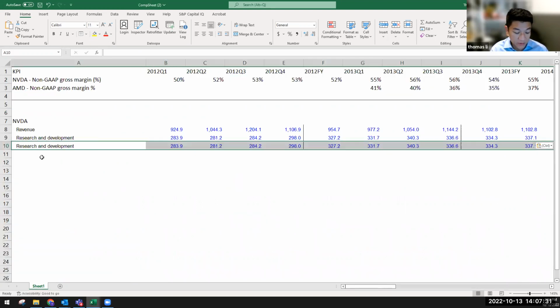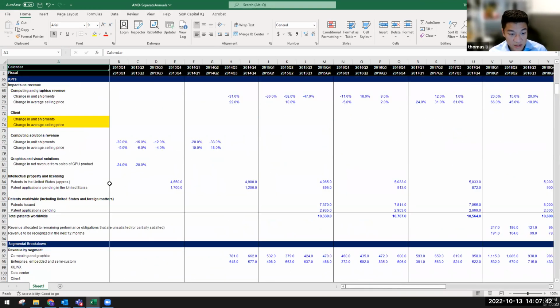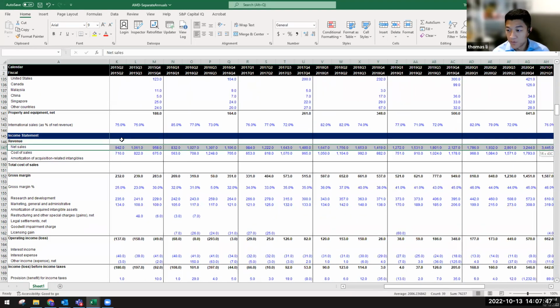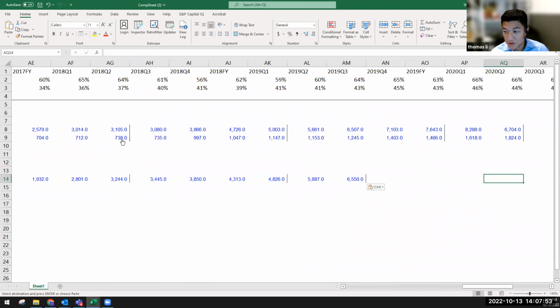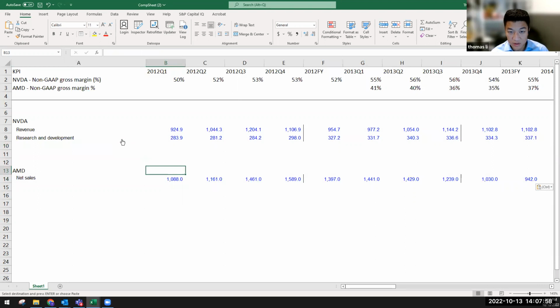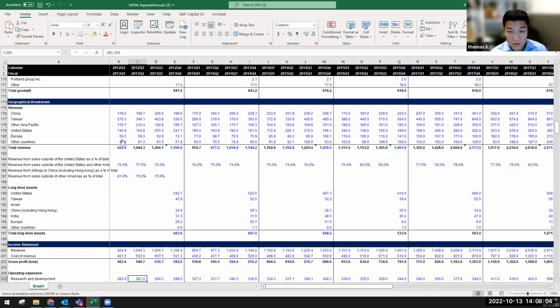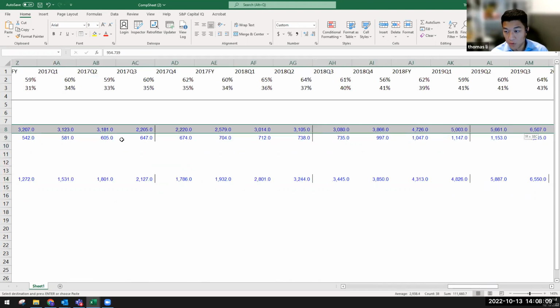And what I'm going to do, I'm going to compare this with the same thing that AMD discloses, right? So I'm going to open up AMD. I have that open on my second screen. All right, and I'm going to do the same exercise. I'm going to come in here and I'm going to say, let's pull out revenue from AMD. All right, I'm going to copy and I'm going to paste. I want to make sure that the quarters are lined up for AMD and NVIDIA. So I believe NVIDIA's model is 4 quarters longer. So I'm just going to get rid of 4 quarters of data for NVIDIA.